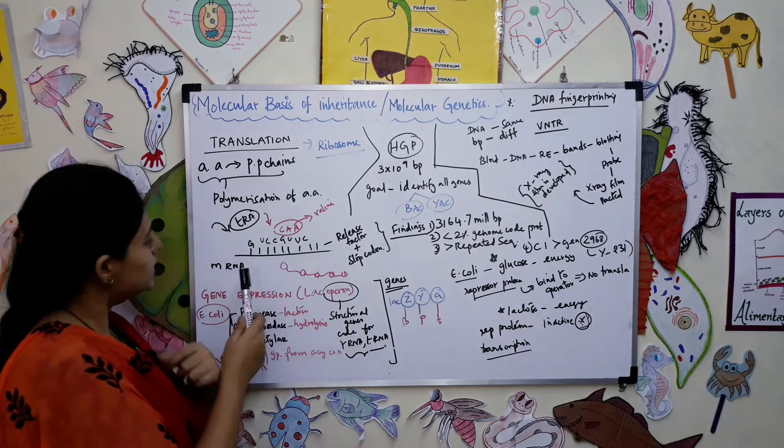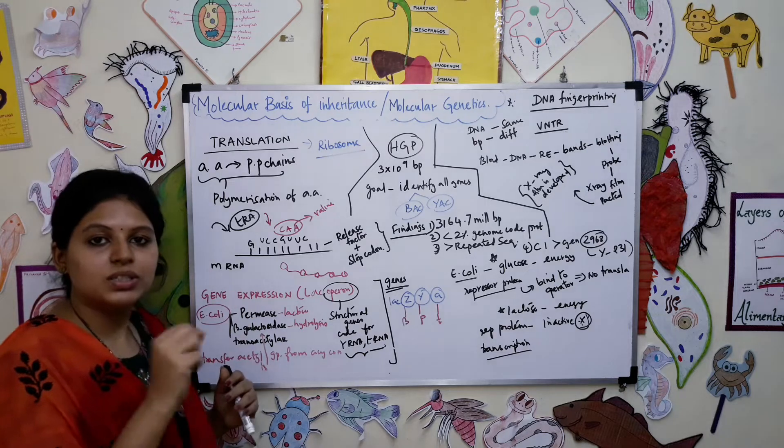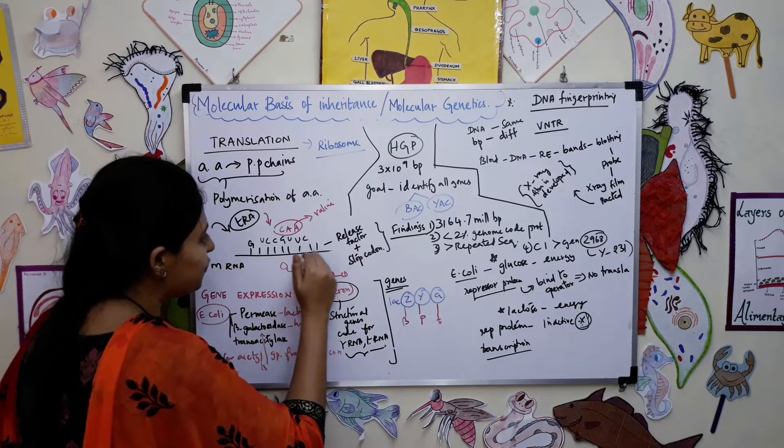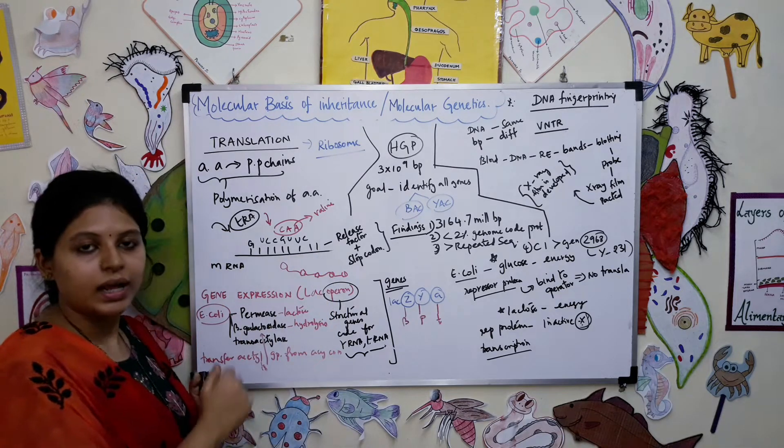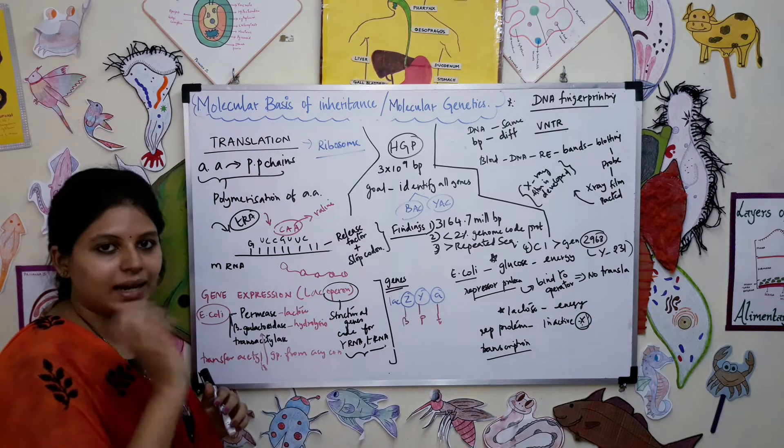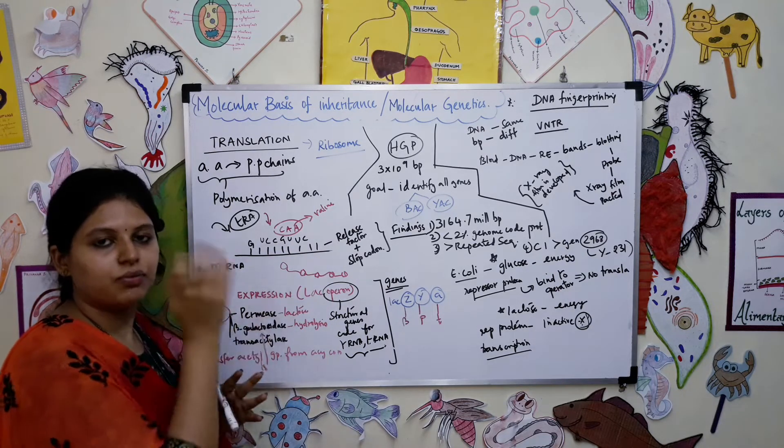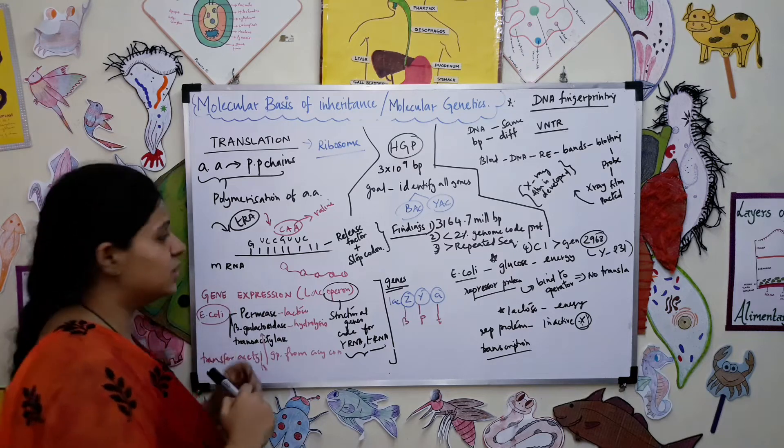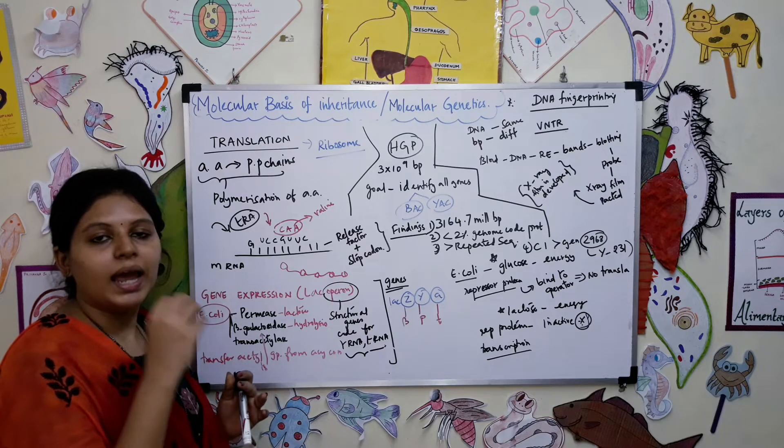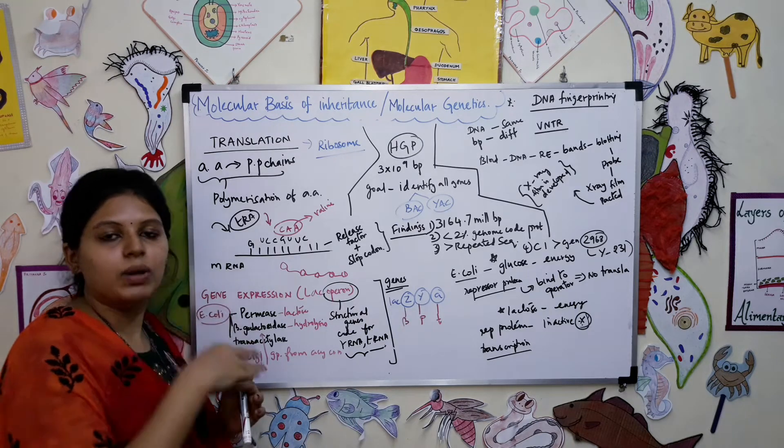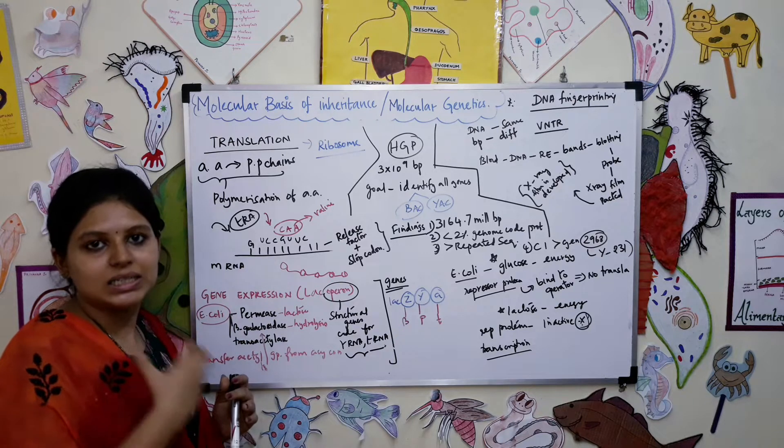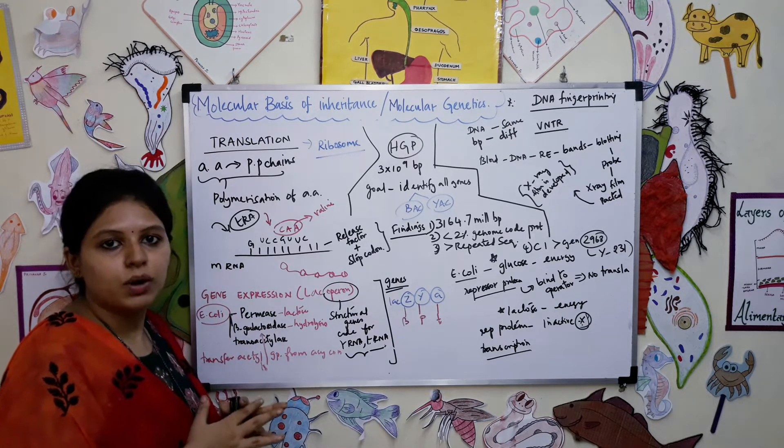Now what exactly happens in translation? First you have mRNA which is messenger RNA, and this messenger RNA has different base pairs. There has to be the complementary base pairs added for all these triplets, for these codons. tRNA, transcription RNA will do this work. Every time the transcription RNA adds the complementary sequence, each of the amino acids has been formed and this whole translation process happens in the ribosome of the cell.